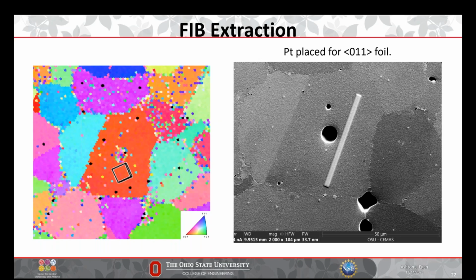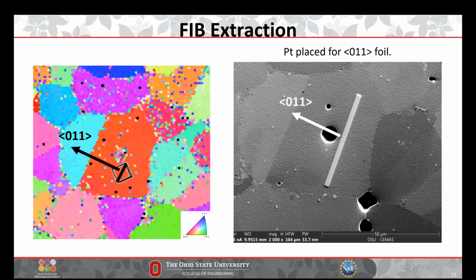Basically, the trace of the plane here is where I've drawn the FIB platinum. So if you look at a cube, along one of the diagonal lines, you can draw corner to corner. The foil normal of that would be 011 type. So the normal of a 110 trace is a 110 type. That's the relationship. So I drew this along the trace of the plane. In other words, the edge of the plane that I've drawn with the arrow is the platinum, if you want to think about it that way.